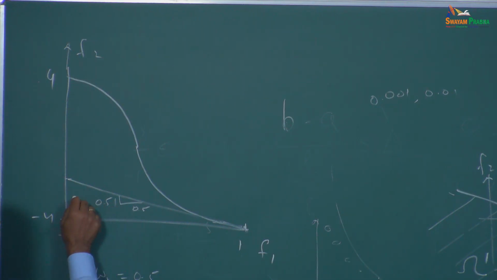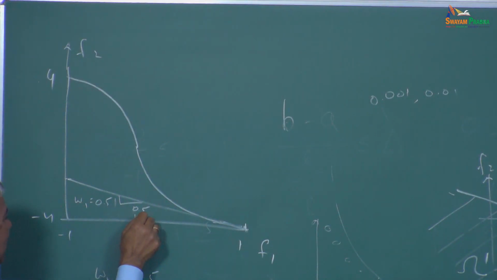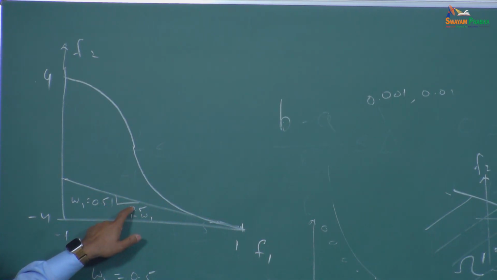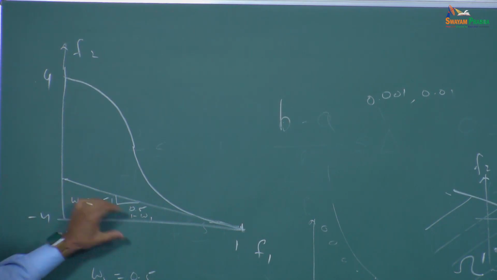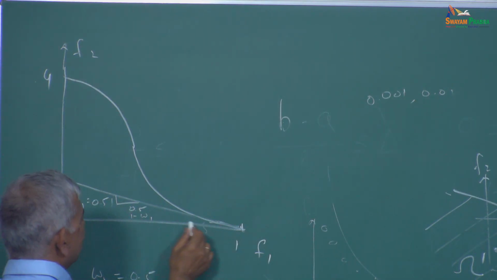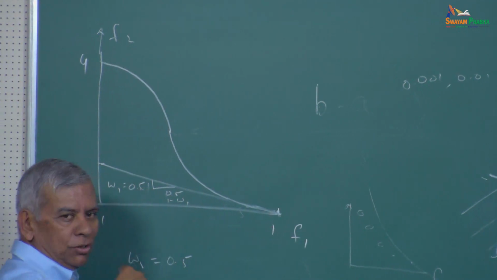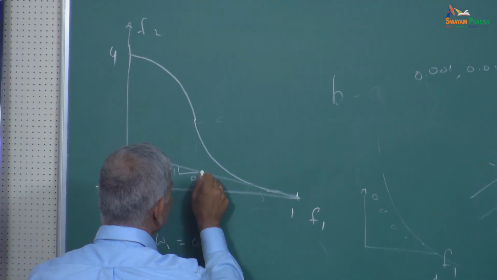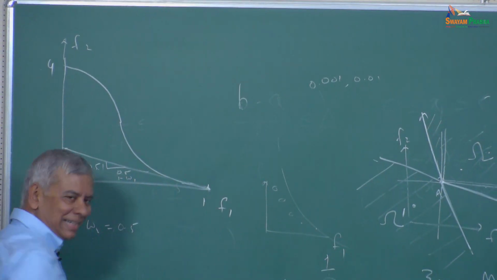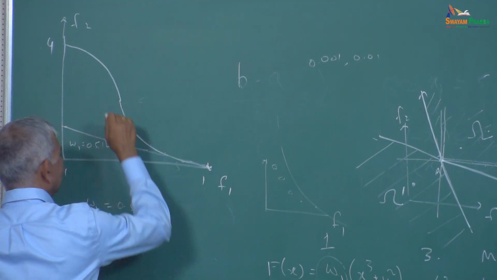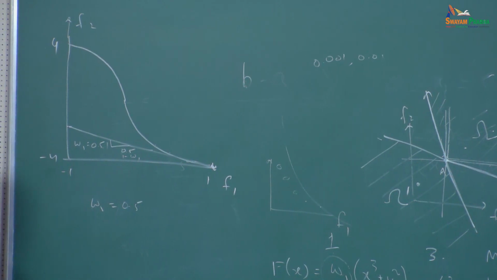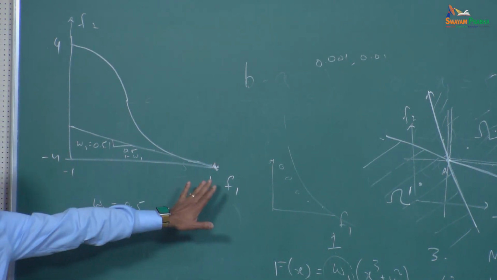Remember what I told, this is W1 and this is 1 minus W1, right? So if you choose 0.5, you have a uniform slope, which is 1 slope. Slope equal to 1 means 45 degree. In this scale, this is the 45 degree. And remember what I said, once you choose W1, W2, when you do weighted sum, wherever the line is tangent to the Pareto set, that's the point you will get. So this is the tangent point, not anywhere here, and we got that point. So W1 0.5 is fine, we are expected to get that.